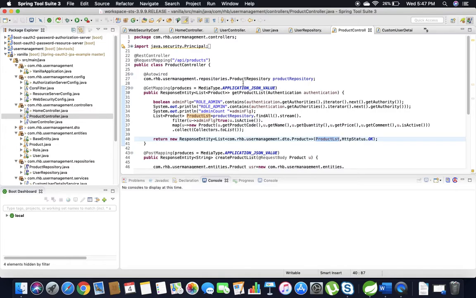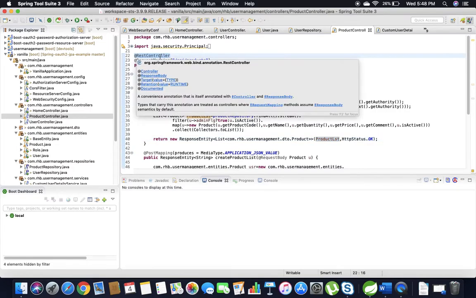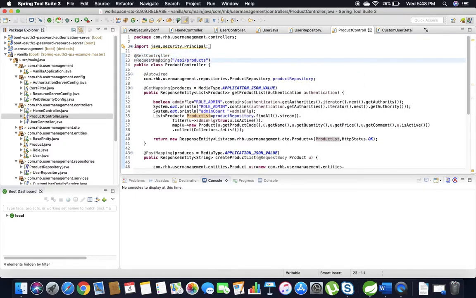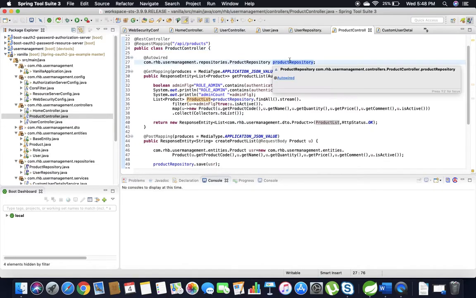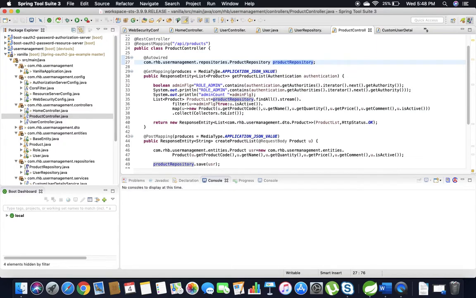But as of now, think of @RestController as just an unidentified class to make this response as REST as JSON format, and @RequestMapping is the one which maps to your URL that you want to expose to the client, and repository classes are the ones which deal with the database and database code, while @GetMapping is the one.